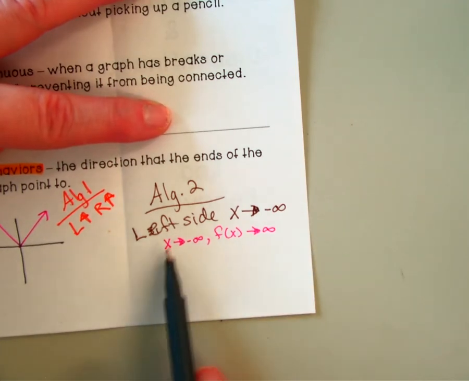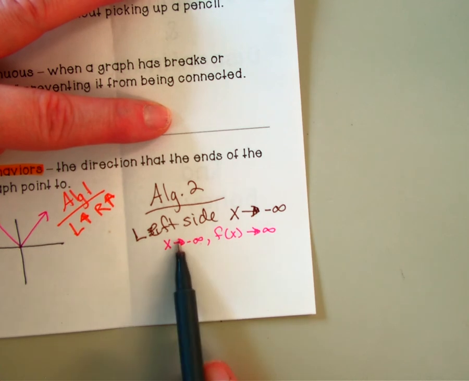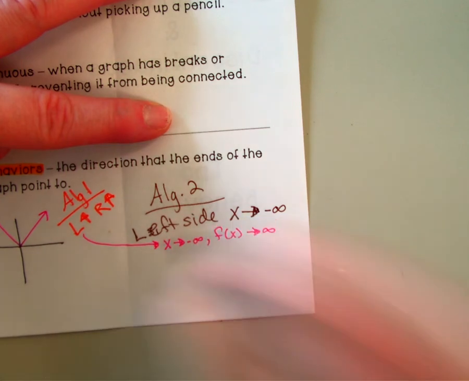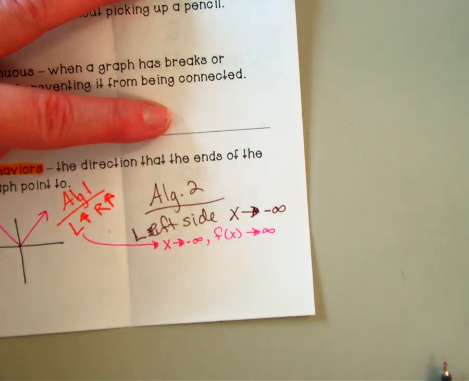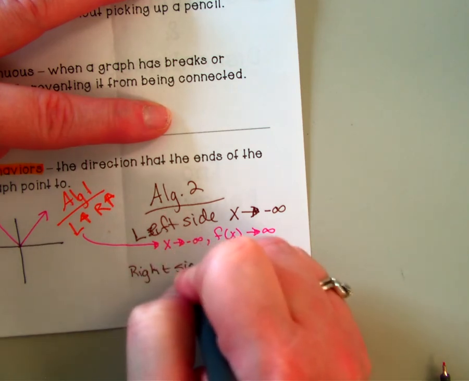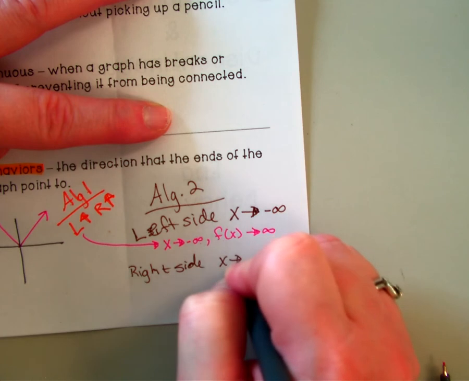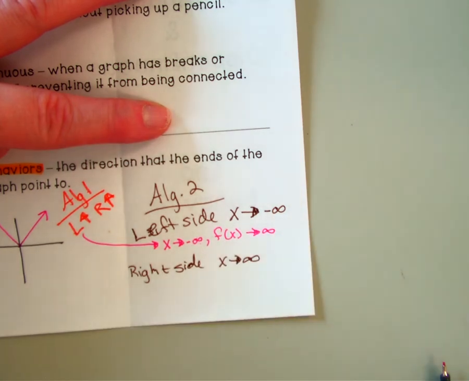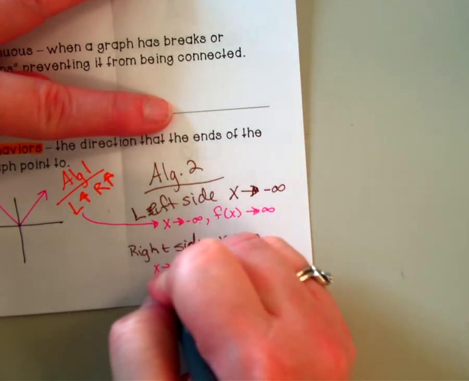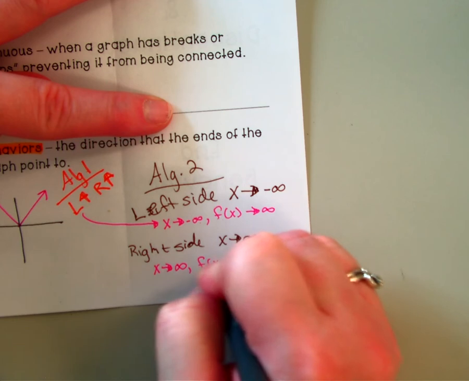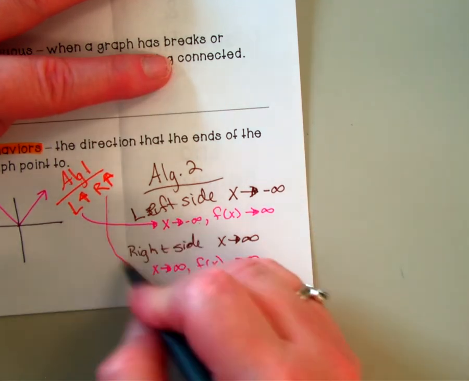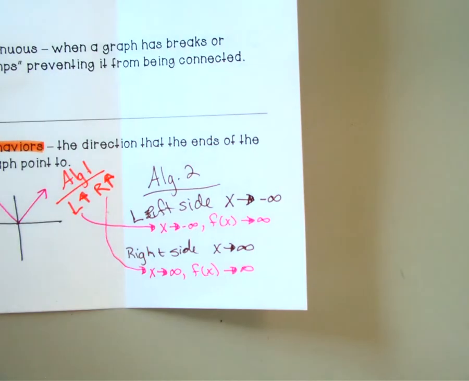So as my domain, my x's go towards the negative infinity, that's the left side. The function itself is going up. That is how we say that. So then for our right side, I almost spelled the word right wrong. We say as x approaches positive infinity. That's our word that we use for the right side. So for this graph, we would say as x approaches positive infinity, the function is also approaching positive infinity. And that is our notation now for saying that the right side is going up.